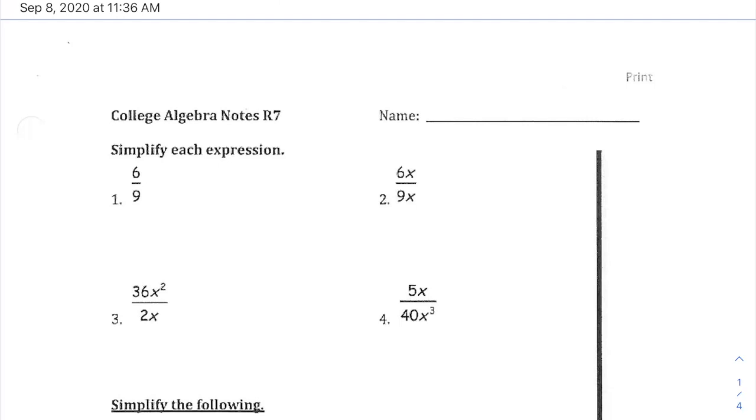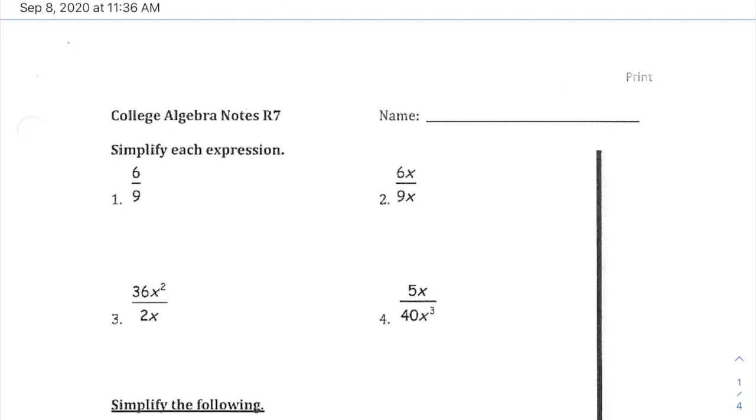So let's just start off with a little warm up, and I'd try this in class if we're doing this in class together. I would have you do this as a warm up, but you guys could do whatever you want at this point. So as a warm up, pause it, try it. But otherwise, let's go ahead and get started.